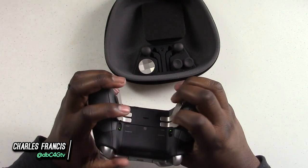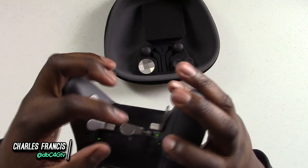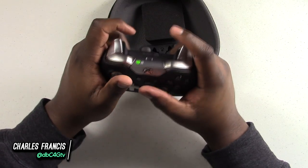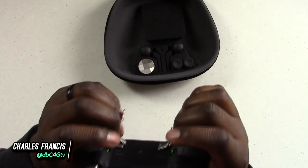I love the feel of this controller. It definitely feels solid. A few times now I've hit the paddles out accidentally — they seem to just pop right back into place. But since they're magnetic, they're supposed to easily come out. I think that may bother me because I've done that a few times just playing with the controller. Maybe once I actually start gaming with it I'll get used to that. But I've noticed myself putting my fingers here and hitting the paddles out of place. I'll update you guys and let you know if that's something that happens a lot once I get used to having paddles on the back.